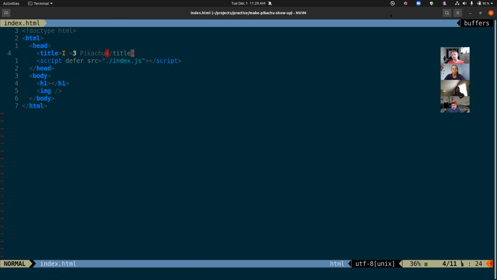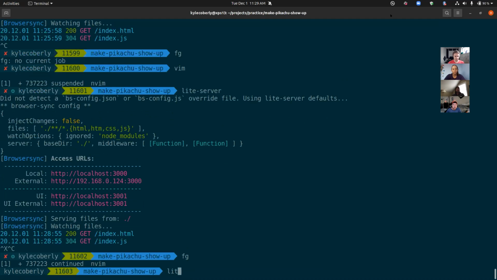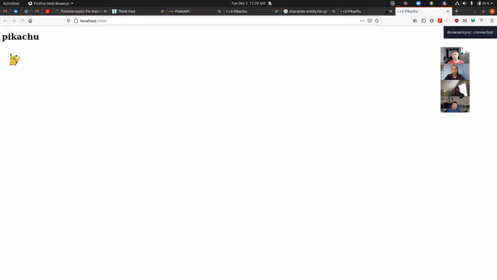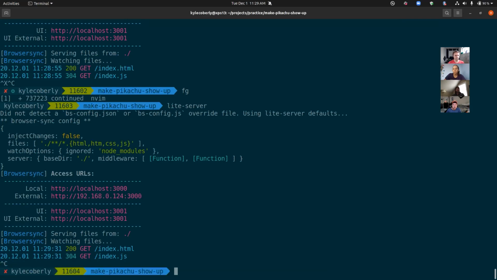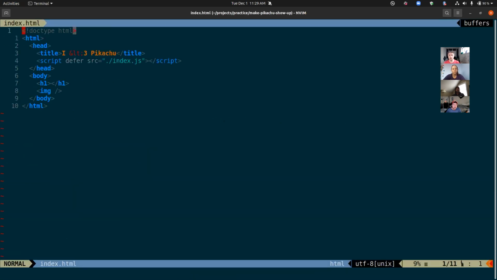Uh-oh, that's exactly what I would have done if I were closing the tag. The way around that is a thing called character entities. They all start with ampersand, they all end with semicolon, and they have little codes in between. So that one, for example, is less than. And when you run it, it still shows up right. Other questions about HTML?